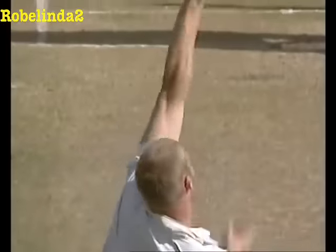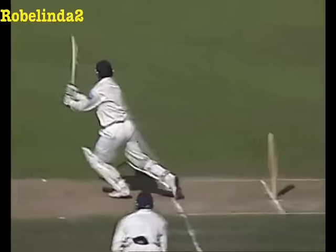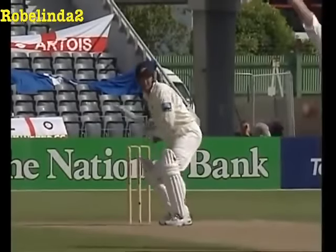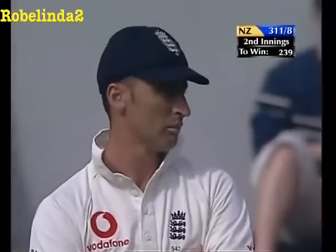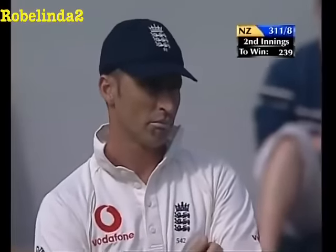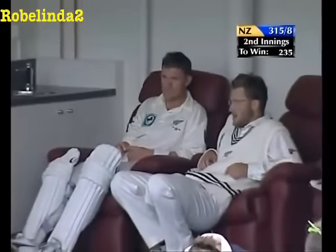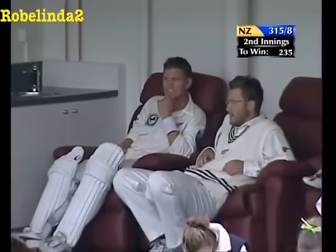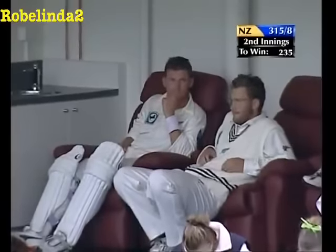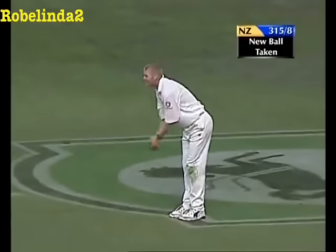They're coming off his bat like — lovely sound, it's so crisp. The cover fielder three-quarters of the way back was wanting to pick that up and it just raced by. 19 fours, two sixes — he's still now at 115. I think that's a bit of a hoax — that's just a little trick. I can't imagine Chris Cairns coming in next with Leuven as the runner. So the new ball taken — Matthew Hoggard is returning to the attack at the southern end of the ground.